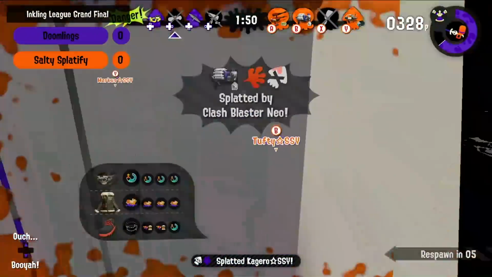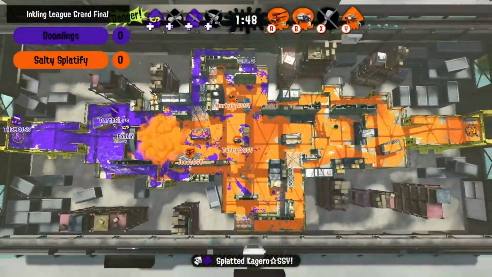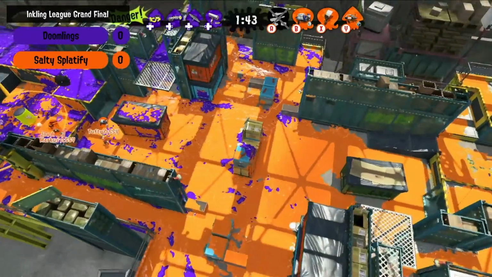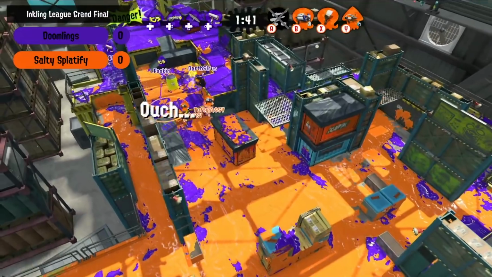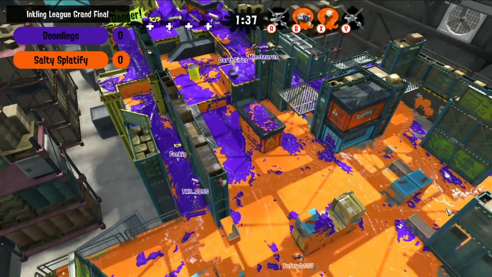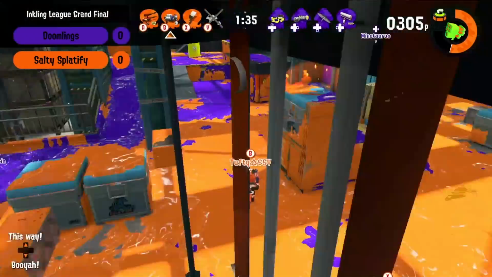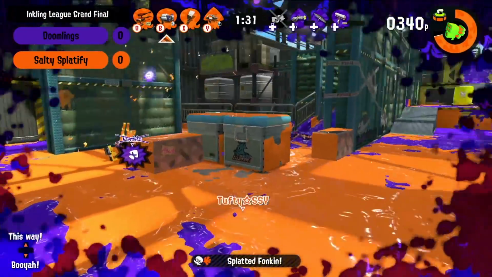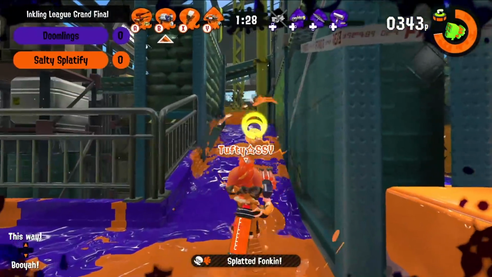Wow. I'm seeing a lot of orange ink at the moment. Seems like Salty Splatoon is doing incredibly. Look at that zoom out. Yeah, just to see how much coverage the Salty Splatoon team have. Doomlings now seem to have a bit of a push back. They've got 2 of the opponents down, and they're going to start covering as much as they can. Doing a really nice flank there with the roller, trying to cover as much ground away from the melee.